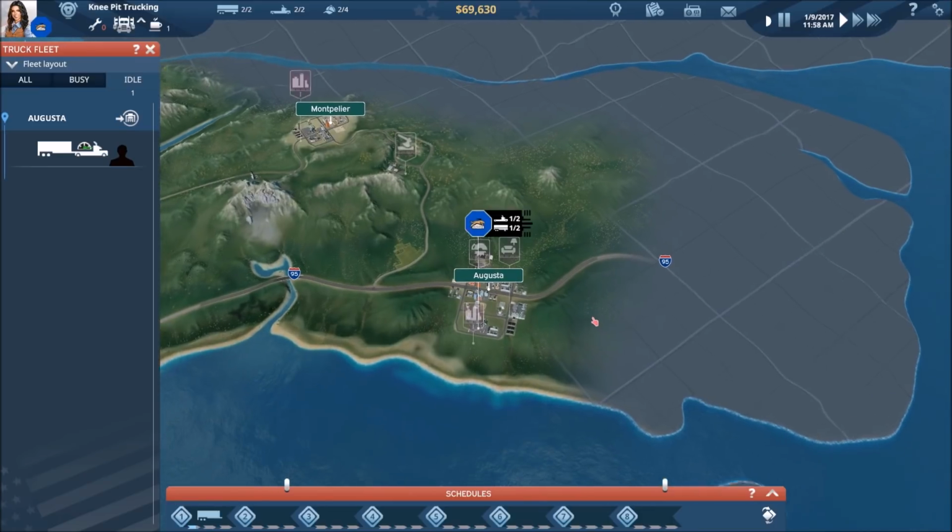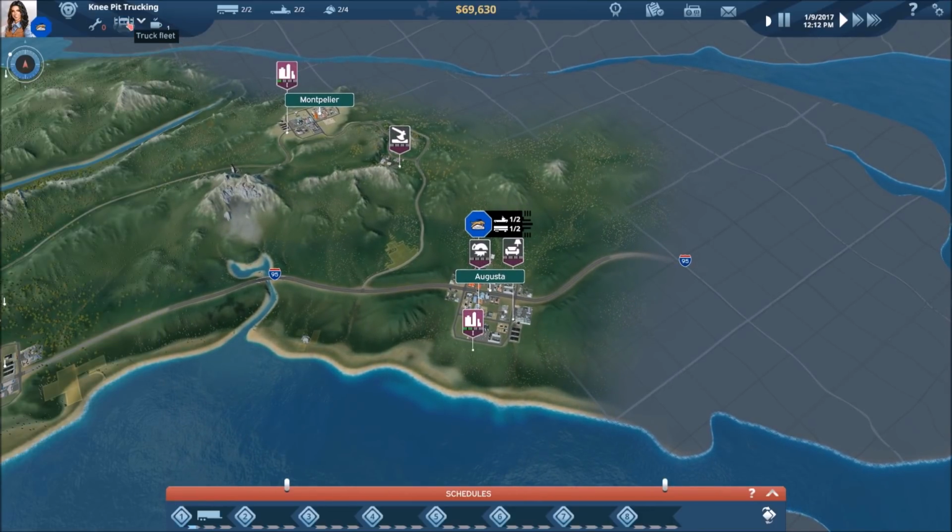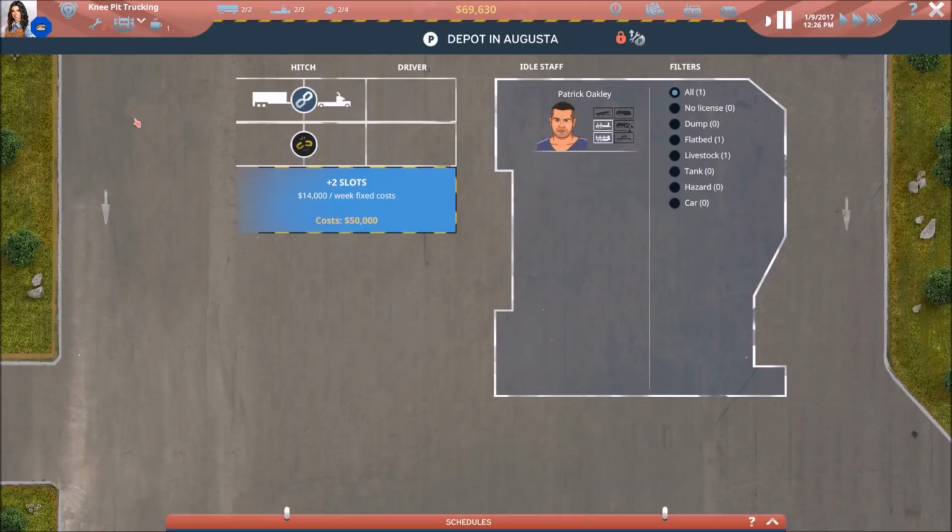These are the kind of things that drive me nuts. This should be pretty simple, and I'm hoping it is. I'm hoping it's just something. There we go, Enter Depot. I knew there was an icon somewhere for it.